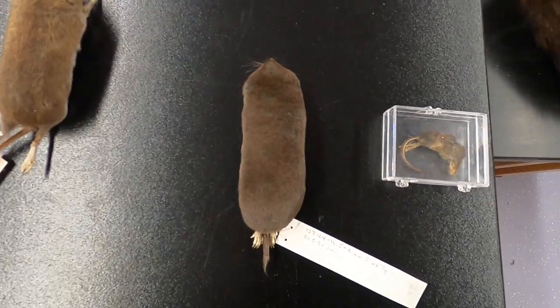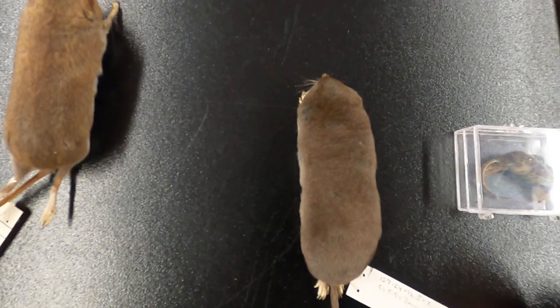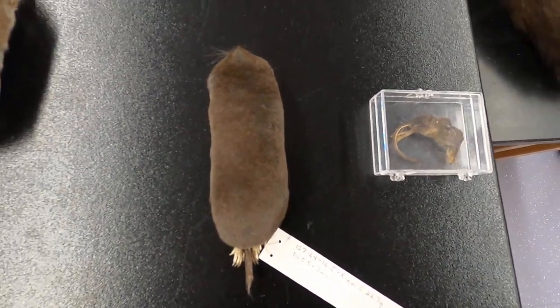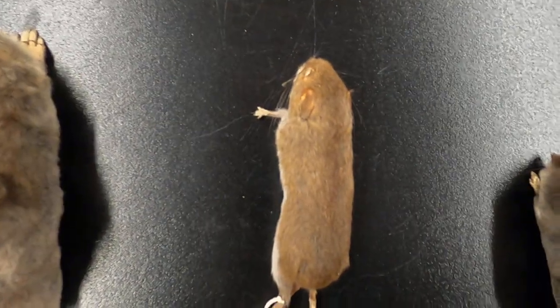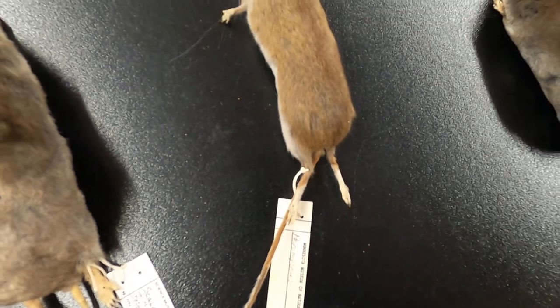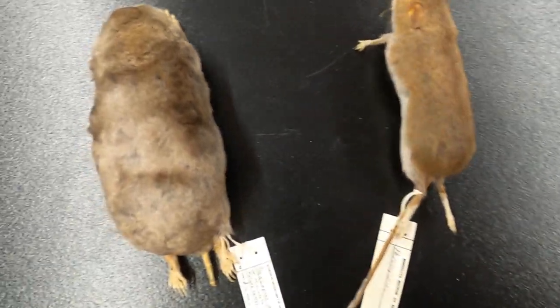It's got a short tail, so this is a vole. And we usually catch the red-backed voles. This is a meadow vole, so it's gray instead of red-backed. This is a Peromyscus, in other words, a white-footed slash deer mouse. We've caught a lot of those. That's what we're actually studying.